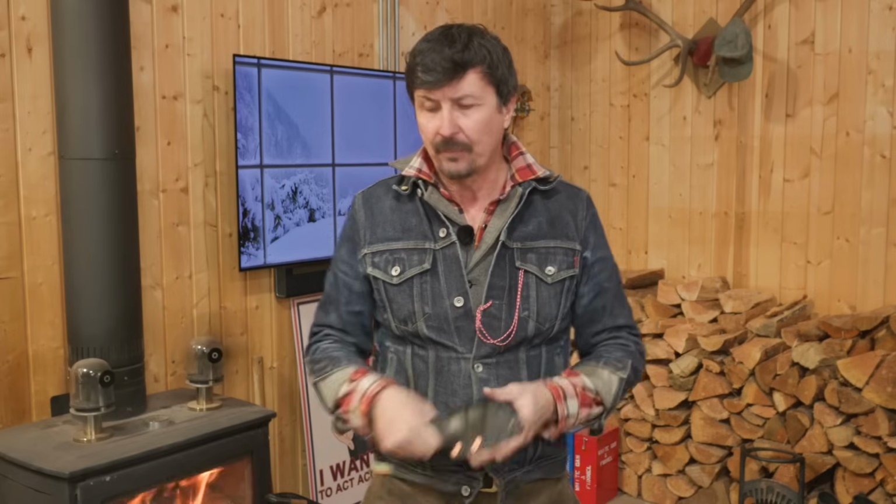I pass them along to the warband or friends or whatever situation comes up. I have a box of them. I like to give gifts and leave someone with them. So that really tells me the ones that I still have in my collection, for some reason, they speak to me, and I have not given them away because I want to keep them because I like them personally. They give me the fizz. This knife is going to fall into the category of one that I'm not going to give away.